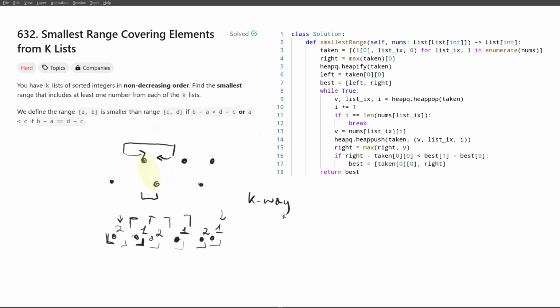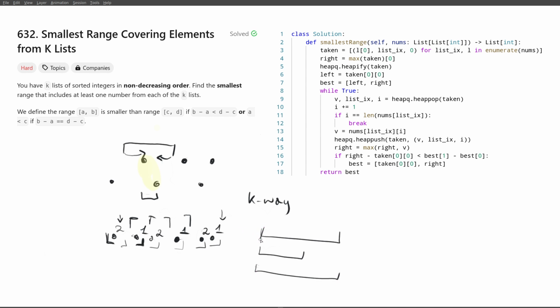Because if you have k sorted lists and you want to transform them into a single sorted list, then always the next element for you to take is the smallest element from one of those remaining lists, the smallest element from among all those smallest elements. The smallest element in any given list is the first element, so in other words, you have some lists, you want to merge them into a single sorted list.